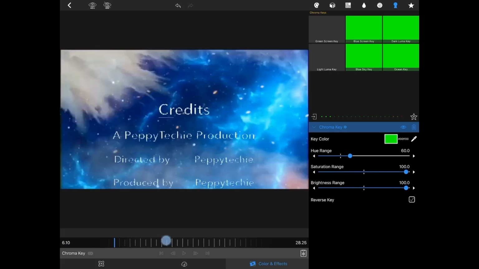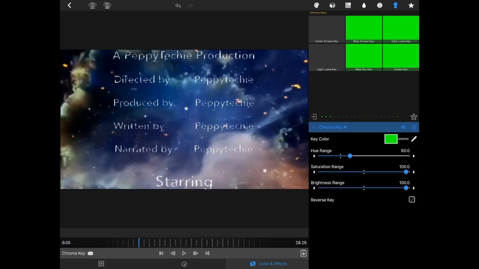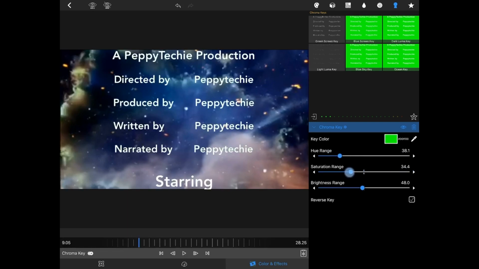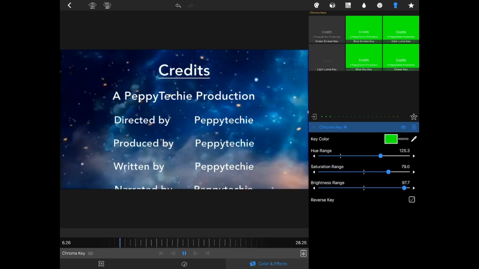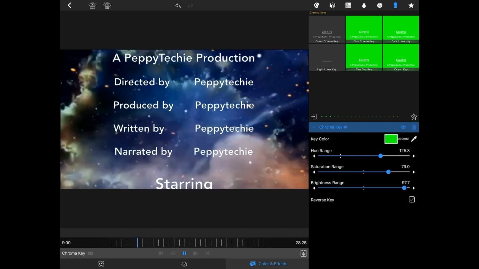Now I'm going to roll my text forward. You can see it doesn't show perfectly. The first thing I bring down is brightness, as well as this hot range here and the saturation. There we go. You want to make sure you don't have any green showing. So if you pull it too far, you see the green edge. Bring it back till you don't, till you have it looking the way you want. And there's your rolling credits.